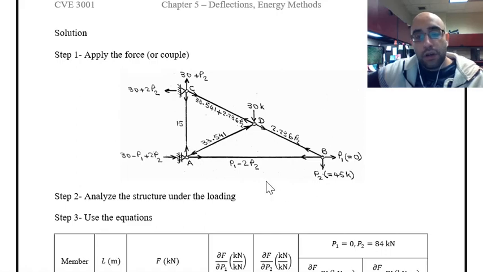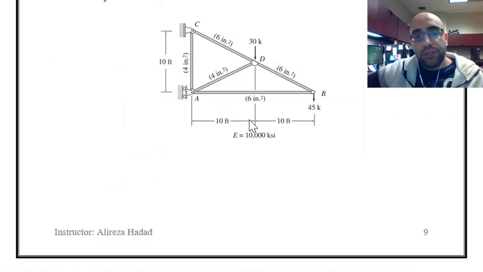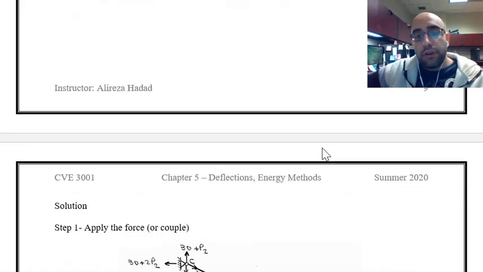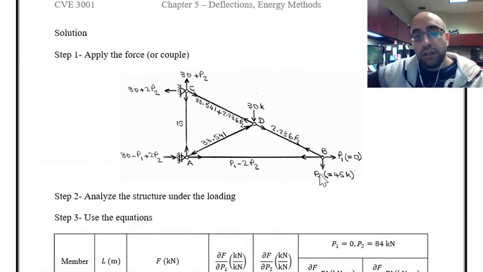So I have analyzed the truss under the loading, and as you can see, this loading is this force that we already had at joint D and also two forces at joint B. One of them a horizontal, which is P1, and the other one a vertical, which is P2. Of course, based on the loading that we have on the truss, this P2 will be set equal to 45 later when we are calculating the final value of deflection in the Castigliano's theorem. But this is the situation as the loading on the truss, and now I have to analyze the truss under this loading.